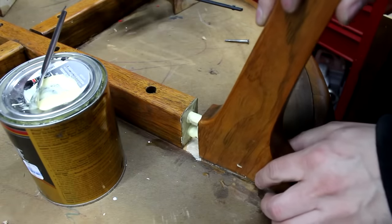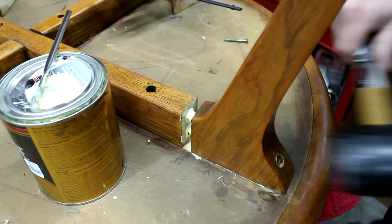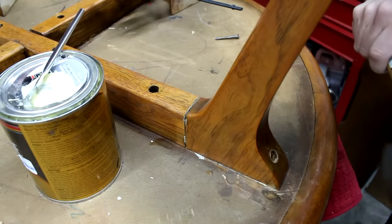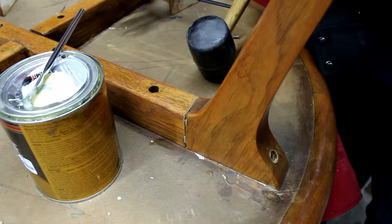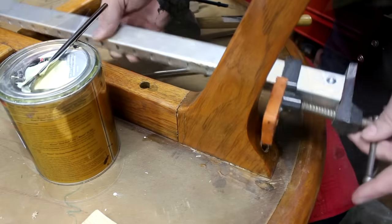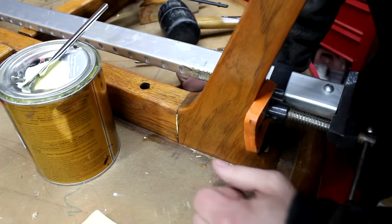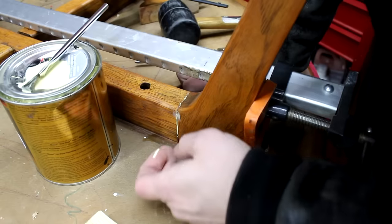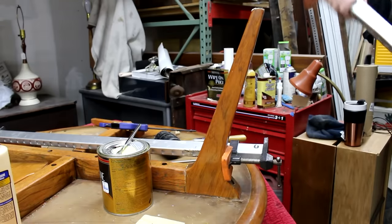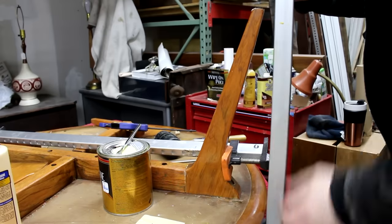At this point I ran into a little snag. I had done a dry run and assembled the leg without any glue, just to make sure it was going to go on okay — it went on fine. It looked like it wasn't even going to need any clamps, and the screw would be enough to hold it in place. But once I got the glue on the dowels and in the holes, it didn't want to go on all the way. I had to really give it some taps with the hammer, and it was obvious it was going to need to be clamped. So I needed to figure out how to clamp it, which was awkward because there were really no straight surfaces to get the clamp on. I just did my best — I put one clamp going across, and then one clamp going vertically to pull the leg back down onto the table surface. Then I put the screw in.